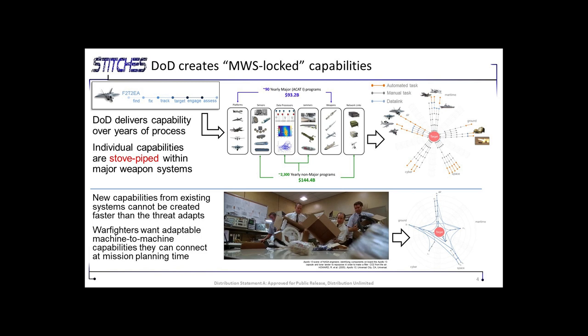So given that we have natural boundaries, there are very few agencies, if more than two, I'd be surprised, that are actually tasked with how you do interoperability between those boundary conditions for our major weapon systems. In fact, it's been fairly consistent that we have about 2,400 programs of record per year in the DoD, which equates to about $250 billion, which does vary. If you were a program manager going through all the list in one of your years, with the 1,920 hours scheduled for your 40-hour work week, you could only spend an hour on the phone with each before you had to restart. So there's very little way that we can N-squared our way to creating interoperability through this.